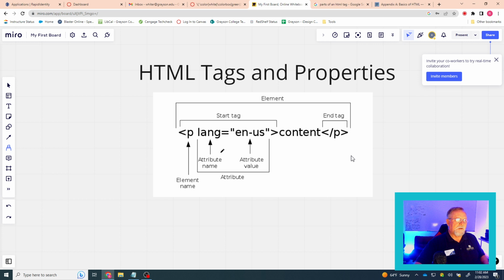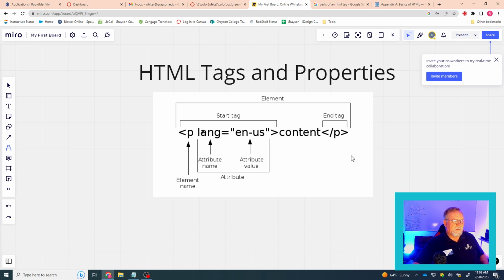Now let's look at an attribute. Basically an attribute is some part of the tag that can be modified. Sometimes the modifications are visible, sometimes they're not. Attributes are made up of the attribute itself, the attribute name, and then the attribute value. This is the attribute, and this is the value that it was assigned. For example, if we wanted to do font, the value of the font could be Arial or Times New Roman or something like that.